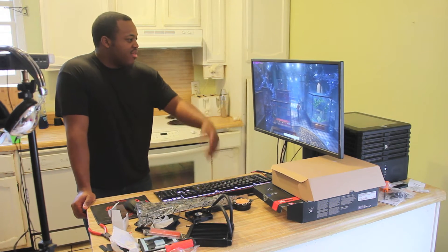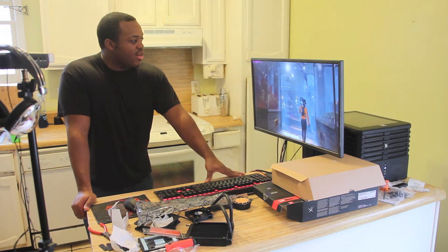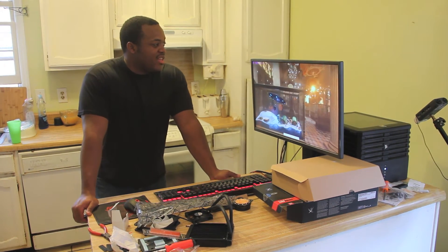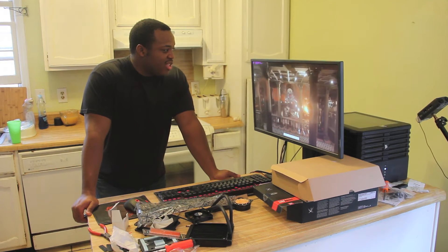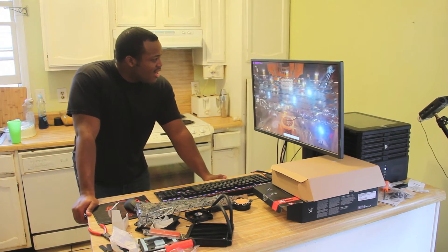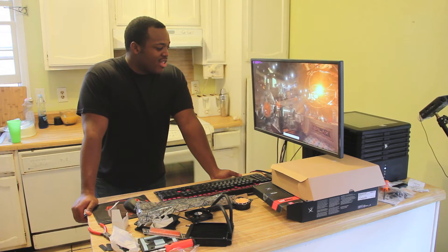Right now we're just holding a steady 50 Celsius, still running rated megahertz, rated memory clock speed. It's maintaining the low 50s — we're at 51 right now, so if it doesn't shoot up too much higher it'll stay pretty quiet. Usually in your games this is actually made to push everything to its limit, so you're not going to have to run things with a higher fan curve anyway. I usually run mine stock with the stock fan curve — it runs just fine. Every once in a while it'll kick up a little bit higher during a long gaming session. I usually run two Fury Xs as well and things turn out pretty well. I don't really have to worry about my computer being too loud, which is a huge problem I had when I did purchase the RX 480, which actually led me to buying the Fury X in the first place.